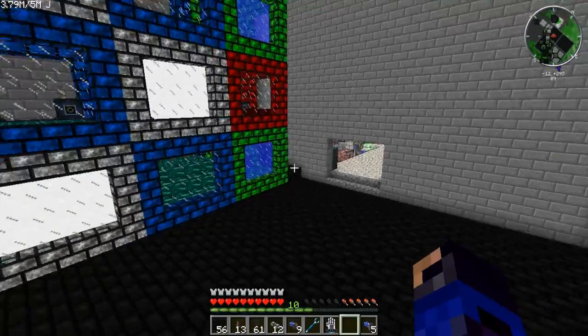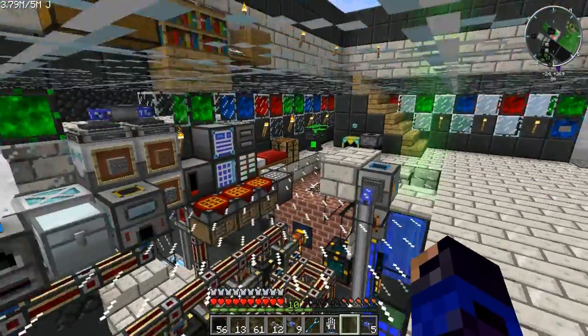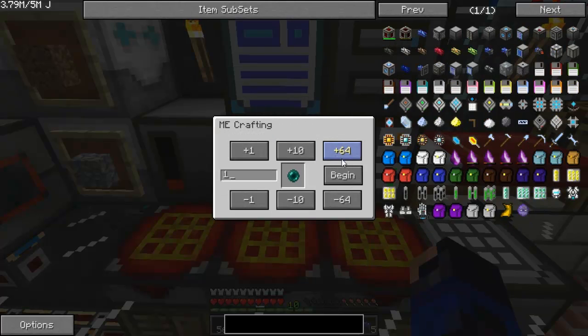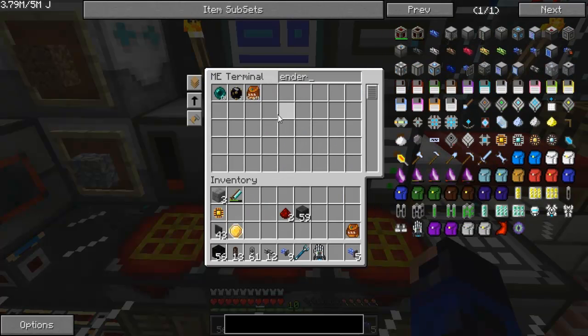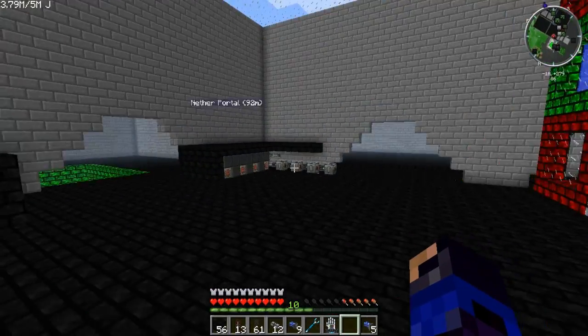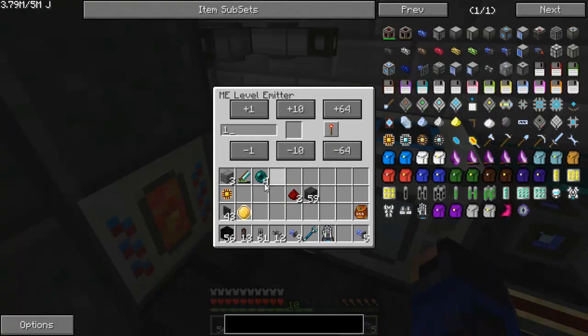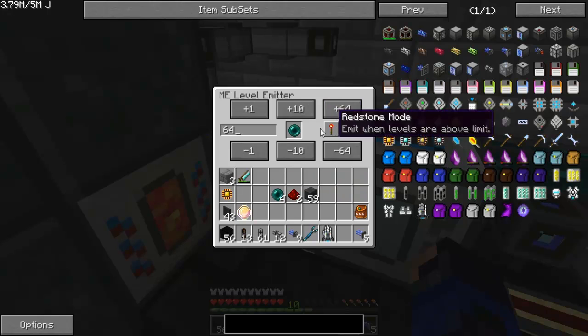And let's go get an ender pearl. And ender pearls, we'll go ahead and craft, say 320 of them. Go ahead and take a couple of them with me. And see if we get below 100 ender pearls. Oops, ender pearl, turn off.